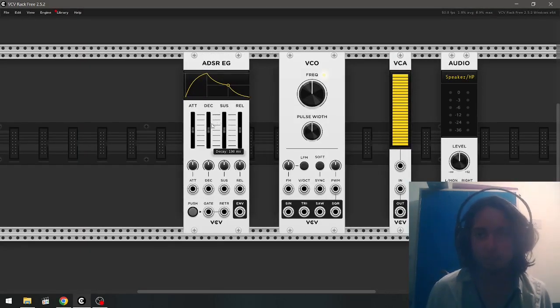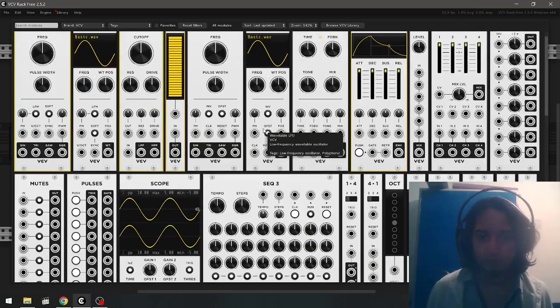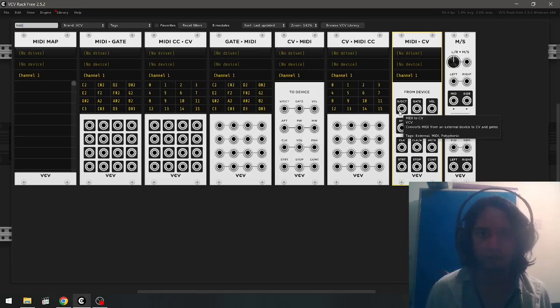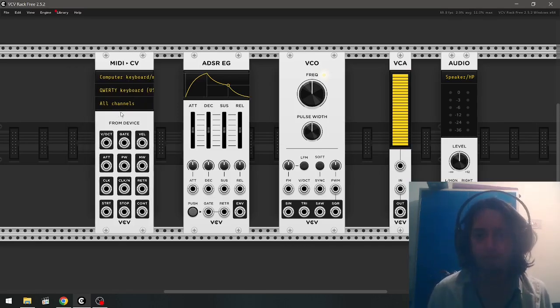You don't need this, but I use this because I like things that sound nice. And you get a MIDI to CV device, and then select keyboard and mouse, and that's the setting that you need to do.